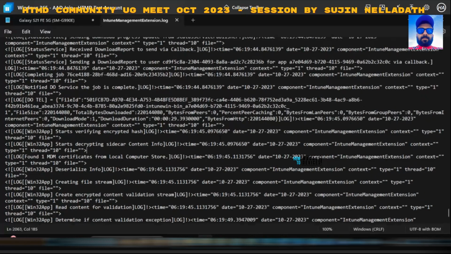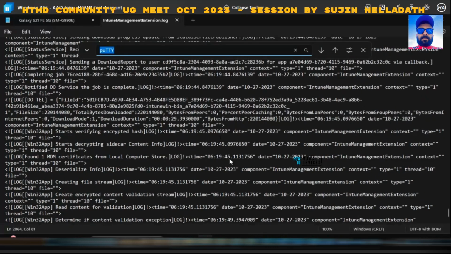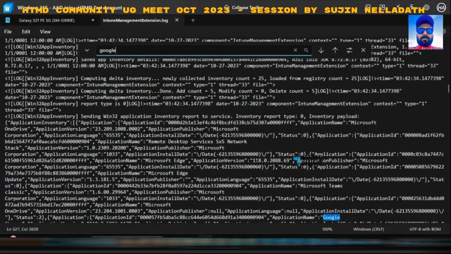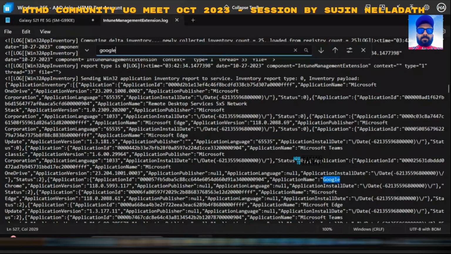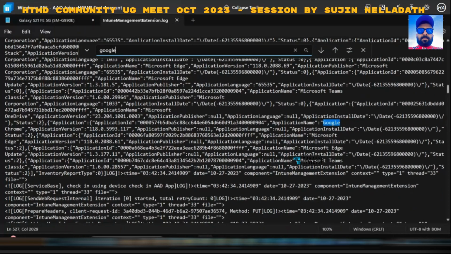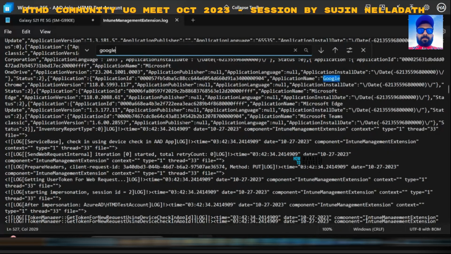I will search with my cursor. Google Chrome. Yeah, it's there, you see. That's good. You can verify the application's installation status over here in this Intune management extension .log.